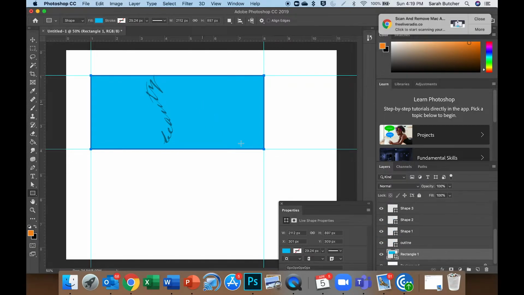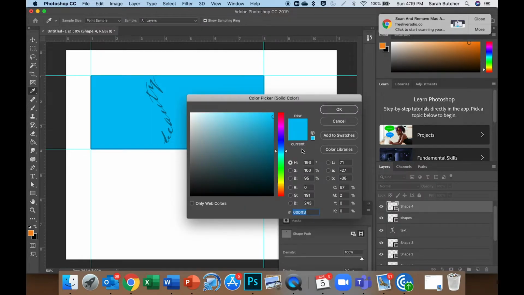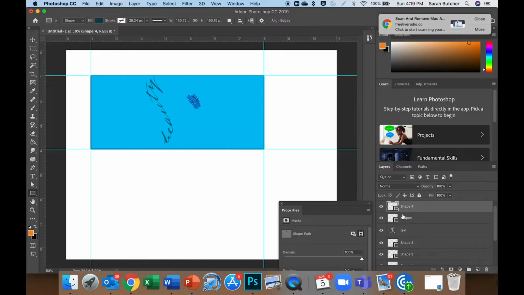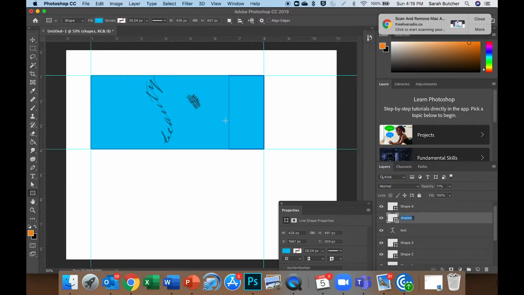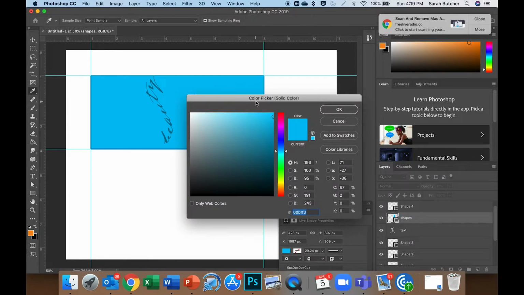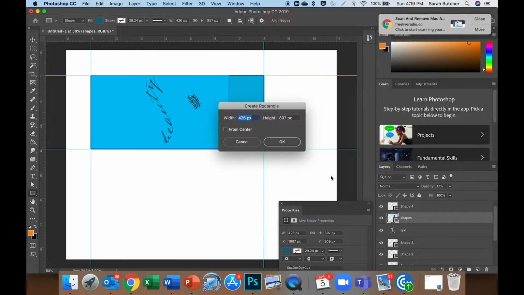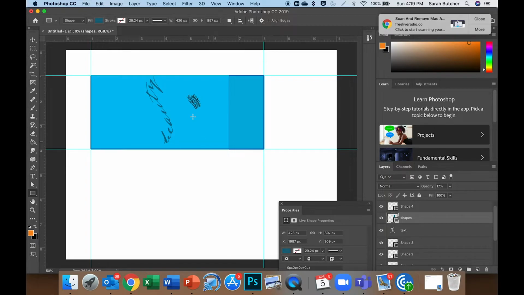All right. So I can't see those leaves because they are the exact same color as this right now. So if I double click on it, I could change the color of those. Okay. And I'm going to come up here and see what happens if I do that. All right. Well, that's not behaving right now. But anyway, that's what I want you to do.